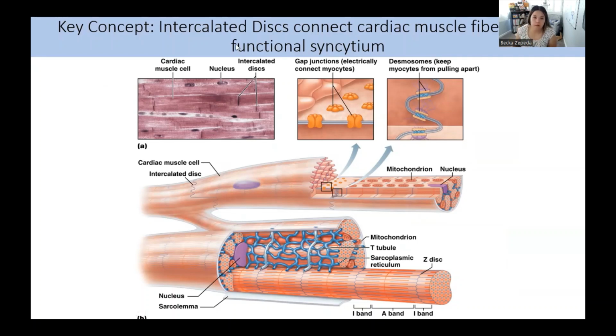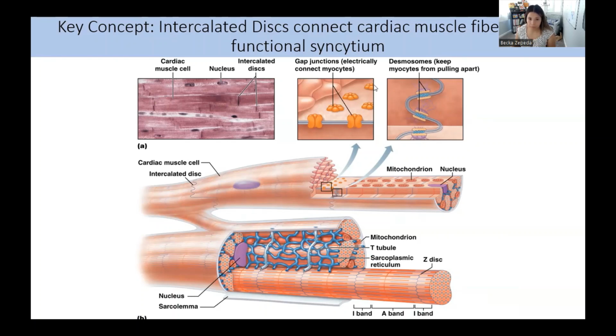So here are the intercalated discs that you should have learned in Bio 32. Looking at different tissues, looking at the cardiac muscle tissue, you should have seen intercalated discs. That is a unique structural characteristic of cardiac muscle. No other tissue is going to have these intercalated discs. Okay, they are unique to the cardiac muscle. The intercalated discs have the gap junctions, which are pores in the plasma membrane between two cells, so that the ions can travel across, and so the heart can contract in unison, or the cells of the heart can contract in unison.